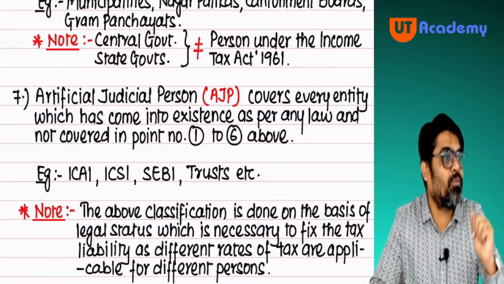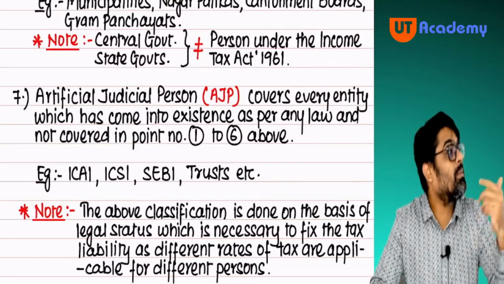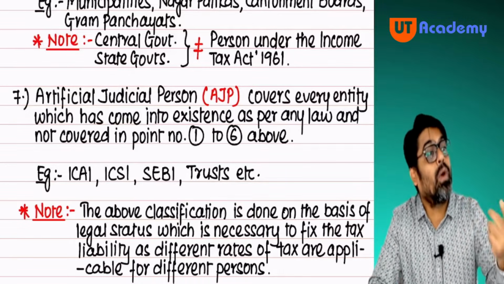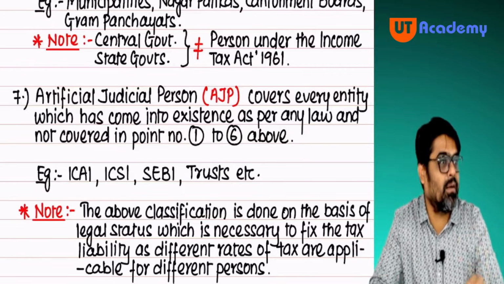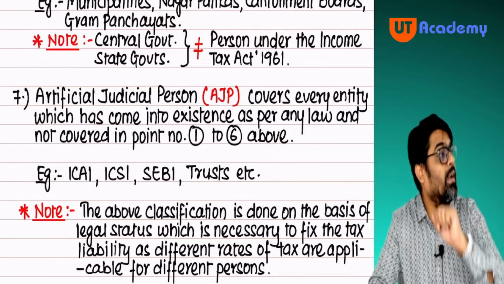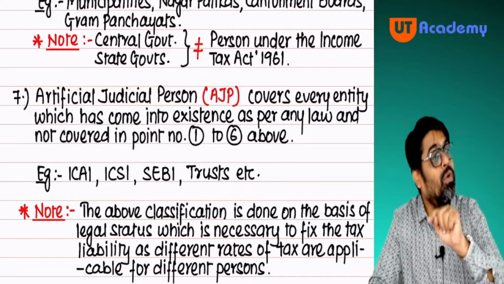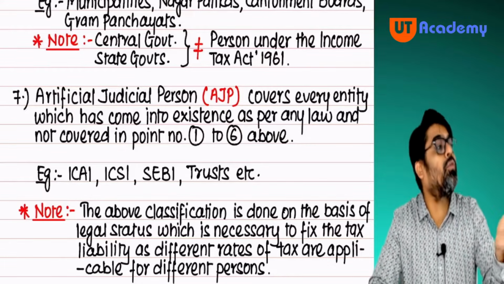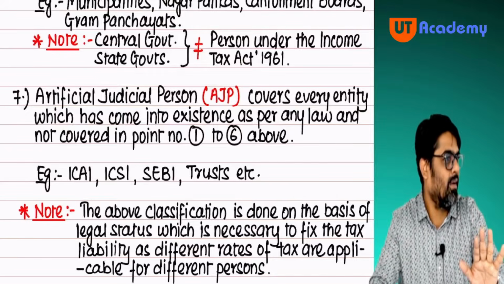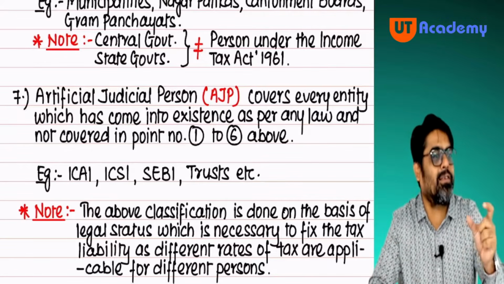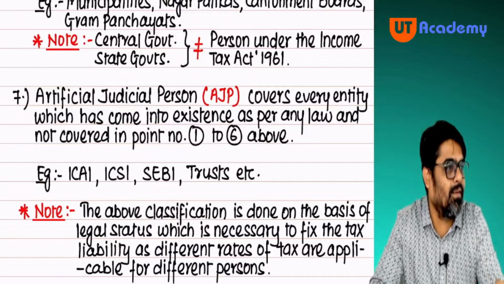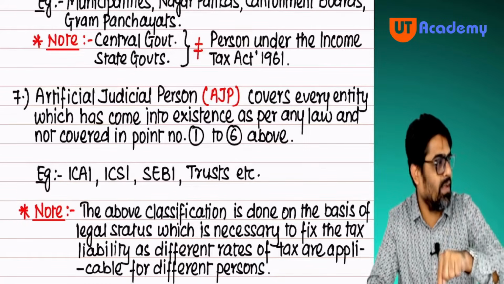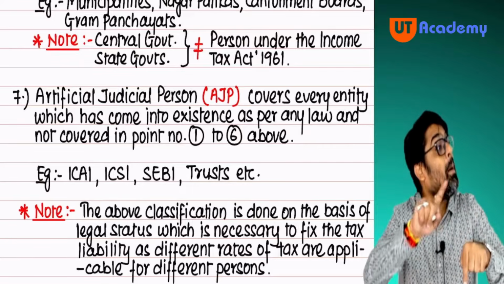Even a partnership firm can earn income. The income of the partnership firm should also be taxable. Even a Hindu undivided family can earn income. So the income of that Hindu undivided family will also be liable to tax. In order to charge tax on the income of every entity, that entity is considered as what? Person. Because under section 4, charge is not on individual's income. Charge is on the income of the person.